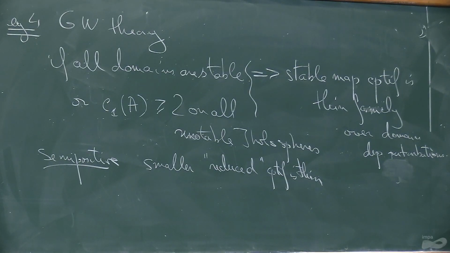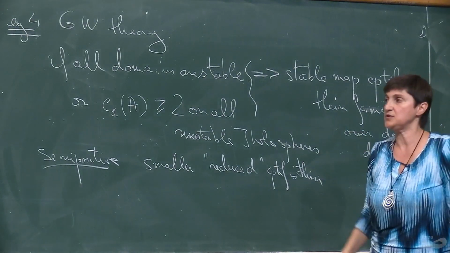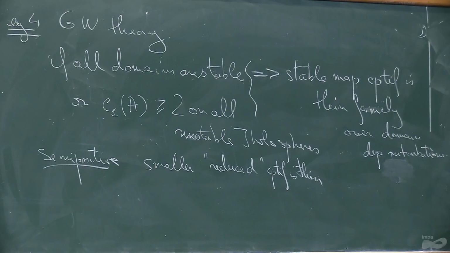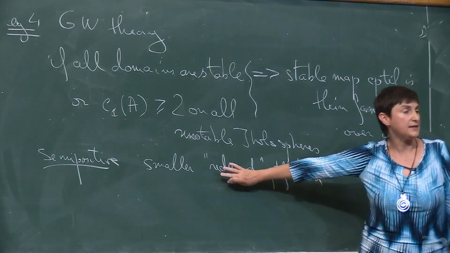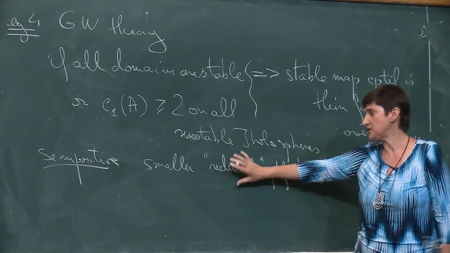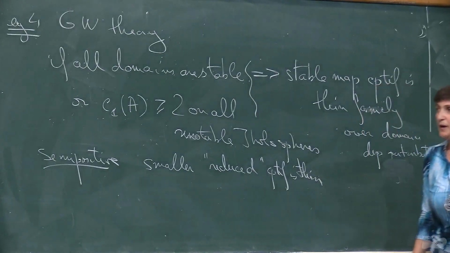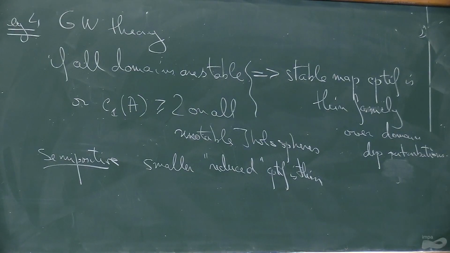And then as I said, if you have 2 different compactifications which are both thin, then for a continuous map between them, the fundamental class pushes forward. So the compactification doesn't matter as long as it is codimension 2. For some applications, you may want different maps, right? For Gromov-Witten theory, you certainly care about evaluation and maybe the stabilization map being continuous, or extending continuously over the compactification. For this reduced compactification, the stabilization map will not extend continuously over the domain. Only the evaluation map extends continuously. But maybe there are some other maps you care about that you want to extend continuously. You may modify the compactification, and as long as it's thin, the virtual fundamental class will be the same, will push forward.